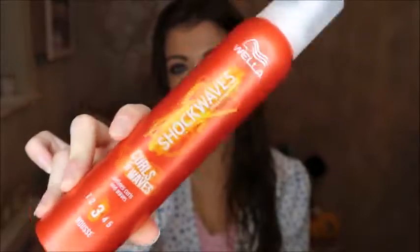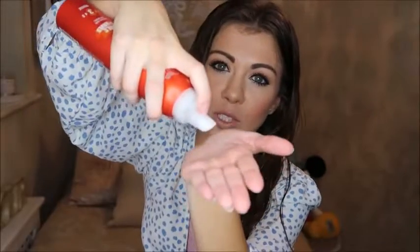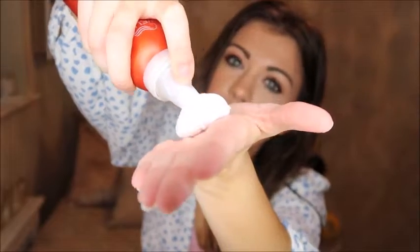So first up, we're going with the Shockwaves Curl and Waves Define Curls in number 3. You just need a little bit of this onto the palm of the hand. Put these together, get your mousse on your hands, and literally scrunch your hair away. Now you're going to have to spend a lot of time doing the scrunching, so I will fast forward this for you.